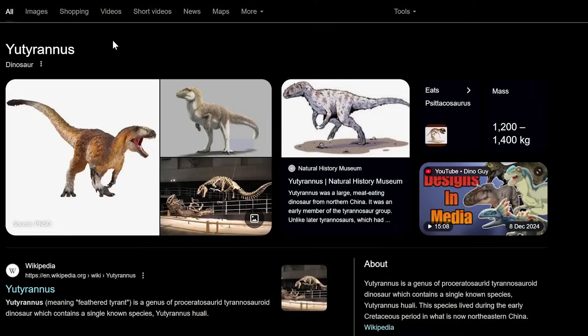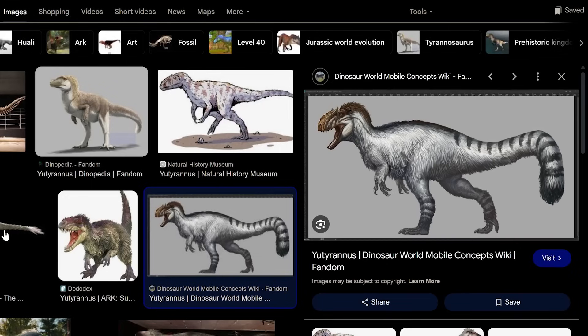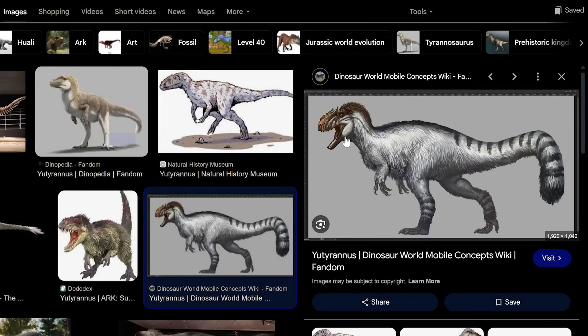When they get into the early Cretaceous they start getting quite a bit bigger. Something like Yutyrannus — it's fuzzy, we have three specimens definitively feathered — gets to six or seven meters long. This is seven or eight meters, maybe weighs half a ton or a ton. We are very much on the menu for an animal that size. It's massive and dangerous.